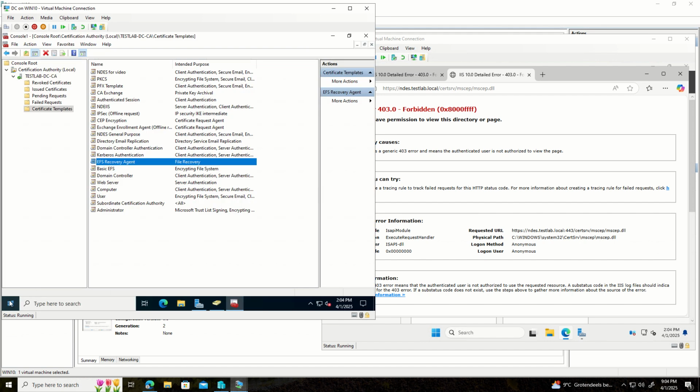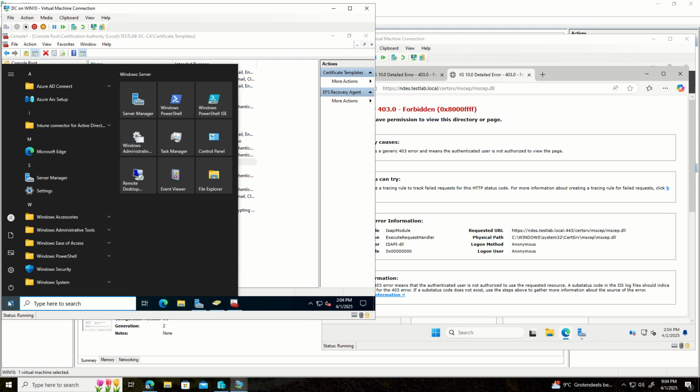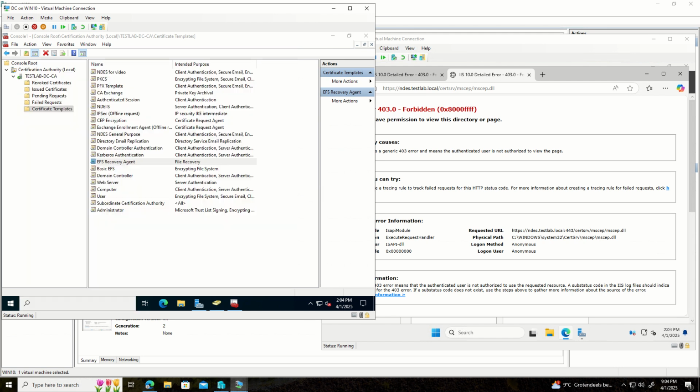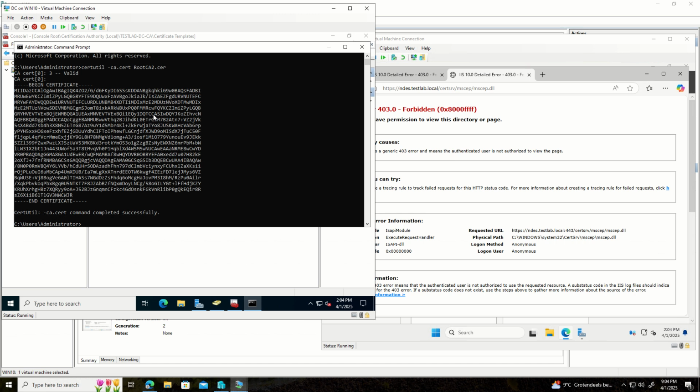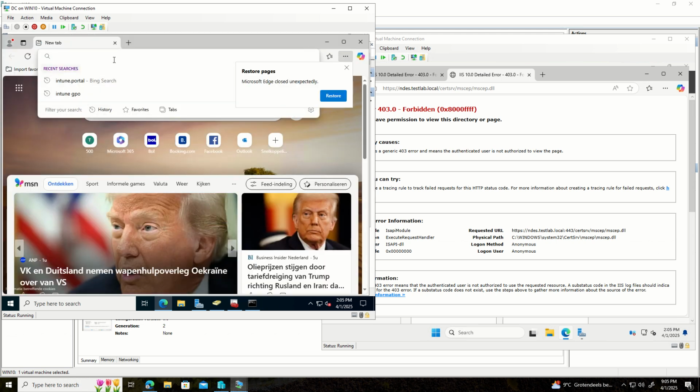So here we need to generate the root certificate. For the root certificate, we're gonna open CMD. I prefer to do it by command line. For me, it's easier. And it's just running a command. So the command you have to run is cert. I will generate another one, so you see how it does. This is our root CA. I'm gonna put 2 here because I already have one. See, it's gonna generate your root certificate, and this root certificate you will have to add on your Intune. So let's go to Intune.